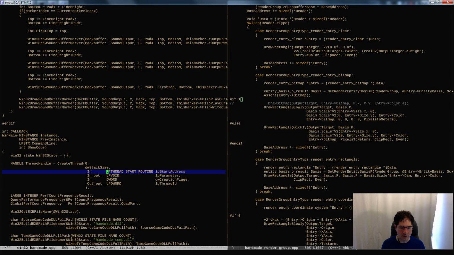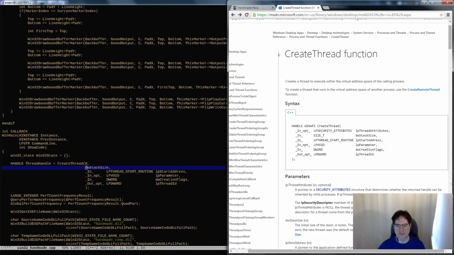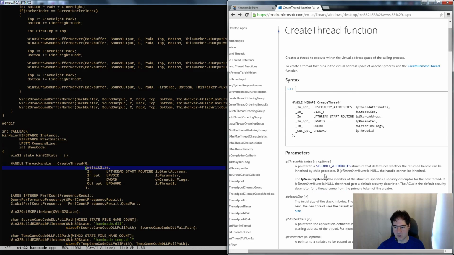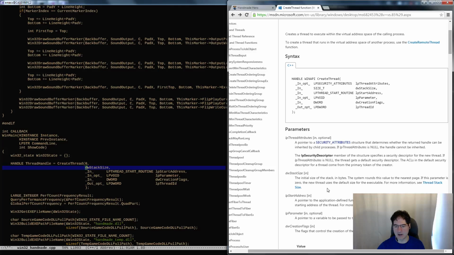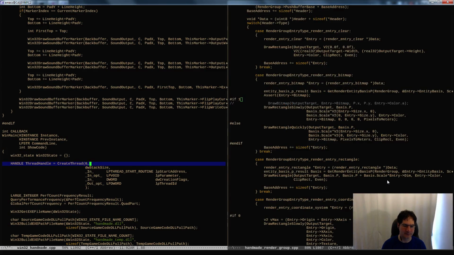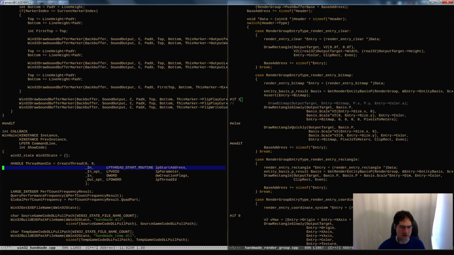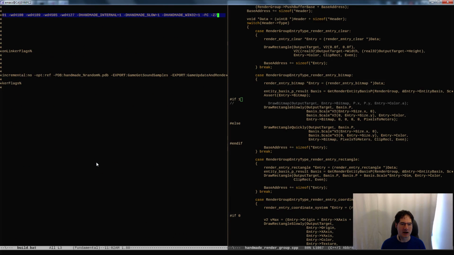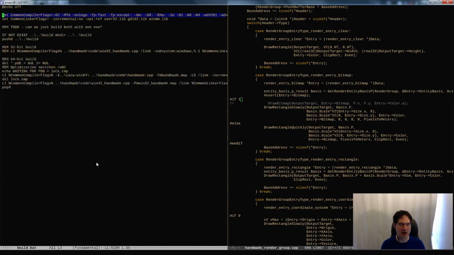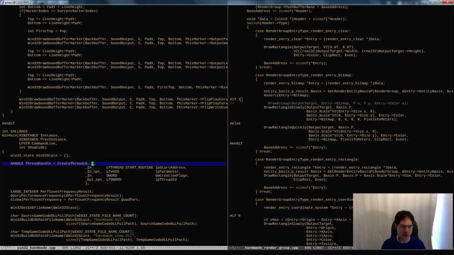Okay. So then we've got the actual meat of the thing here. We've got the stack size, right? What we can do here is basically say we want to use whatever one we were using for all the other threads, which is if we pass 0. So again, we can just pass essentially default values for these two, and nothing will change. That stack size is whatever we specified when we built the executable. So in the build.bat file, we didn't actually put one in here, but if later on we wanted to, we can control the stack size in here. We played around with that a little in early Handmade Hero. But we're just going to use the default again, but we could change it.